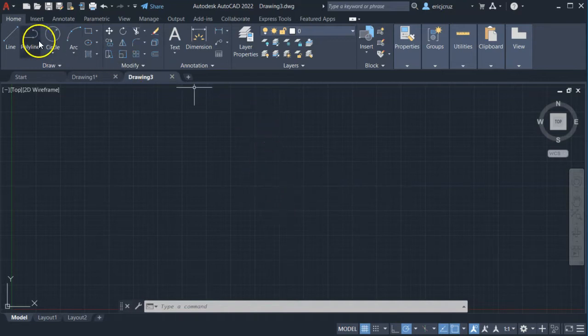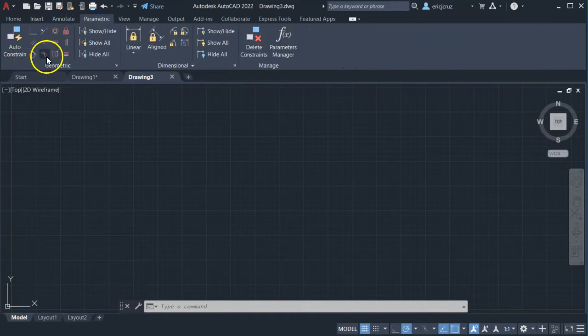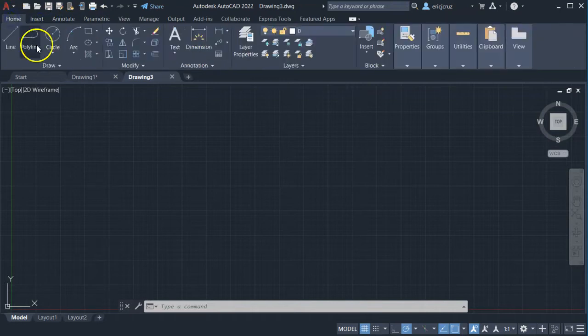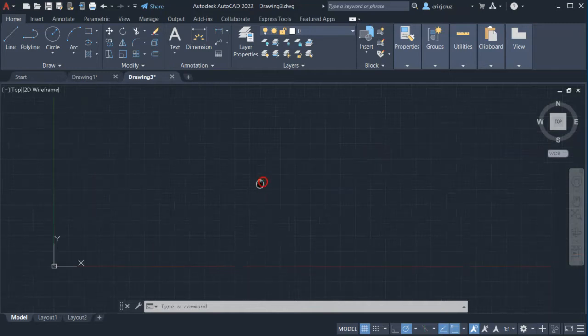You're going to have your Home tab, which has drawing tools. You have a Parametric tab, which has your geometric constraints, and there's a lot of other stuff that's brand new to me. But I'm looking at the part, and it looks like there's a lot of requirements for the lines and layers. There weren't really any layers when I learned how to use this. But I'm going to try and make the drawing anyway and see if that is helpful to you.